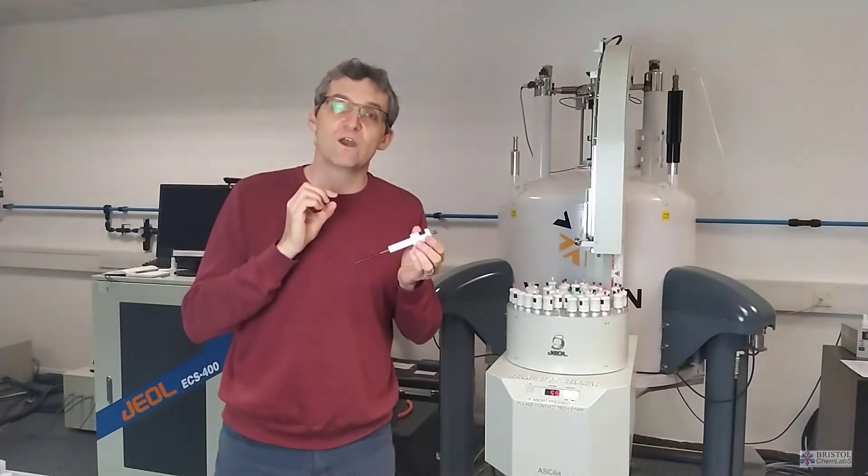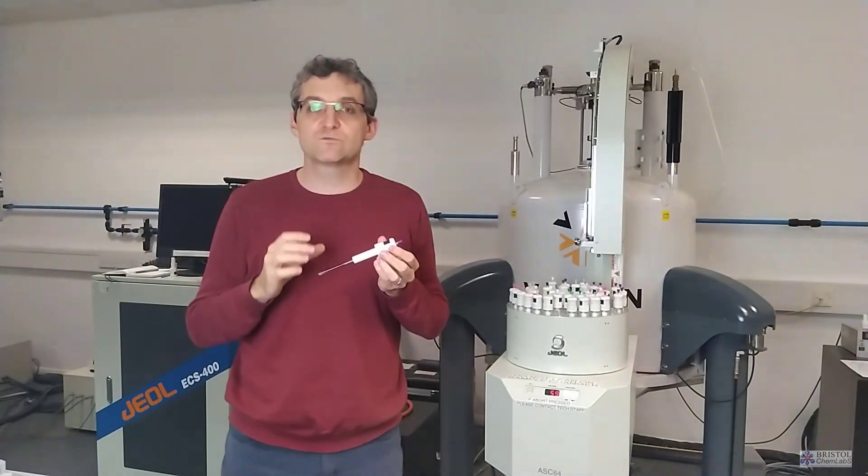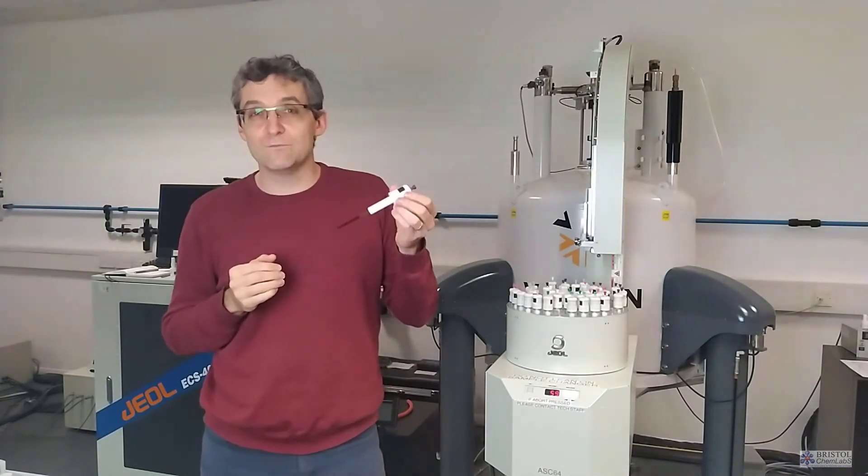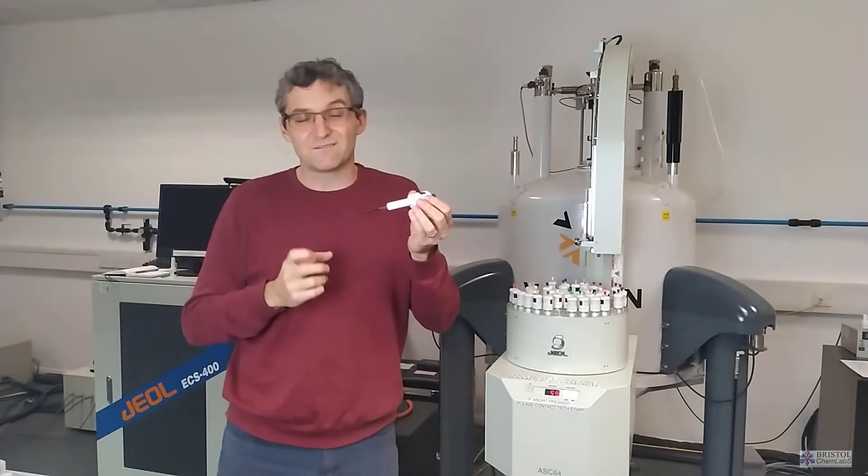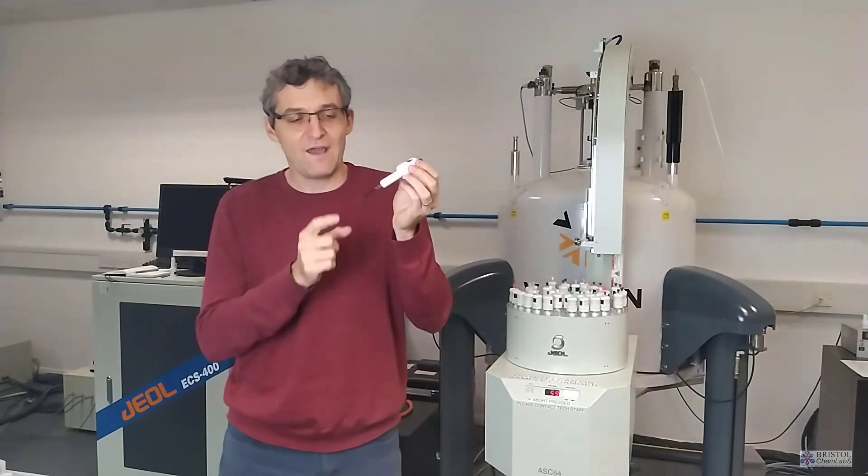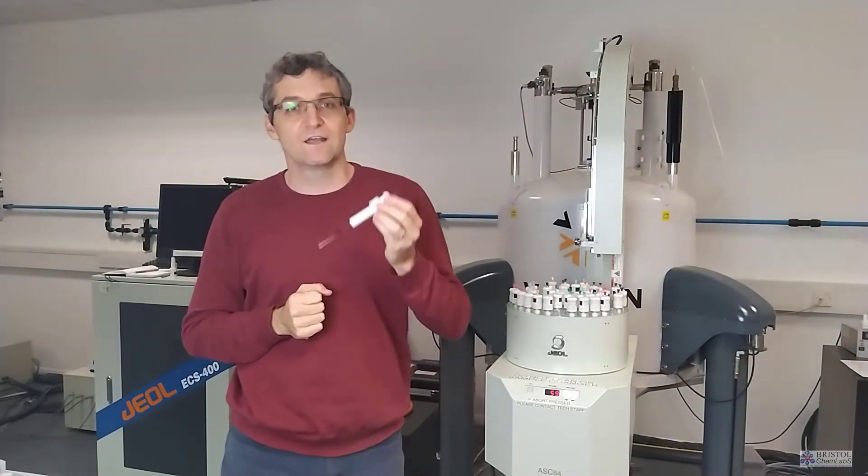Instead, we use a special kind of solvent where all of the hydrogen atoms are being replaced with deuterium isotopes. And that means we don't get any signal from the solvent in the NMR spectrum. But it also means that our typical solvents can range from around about 10 pence to about 10 pounds just for a single NMR sample. And if you imagine that we run 50,000 to 100,000 NMR spectra a year here in Bristol, the prices can rack up pretty quickly.